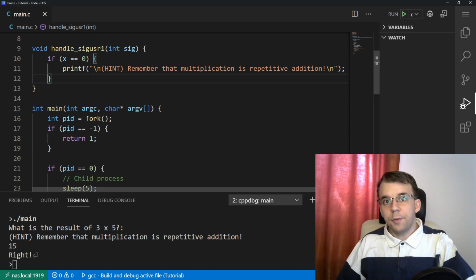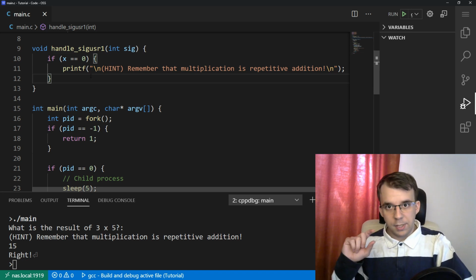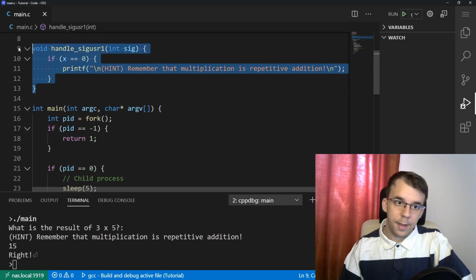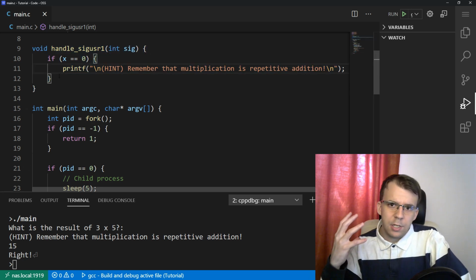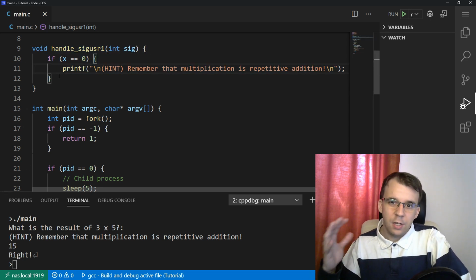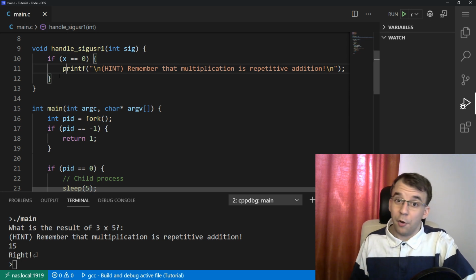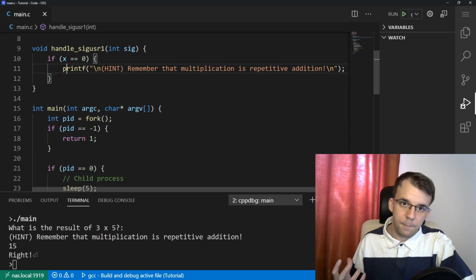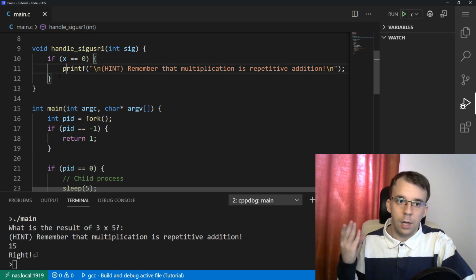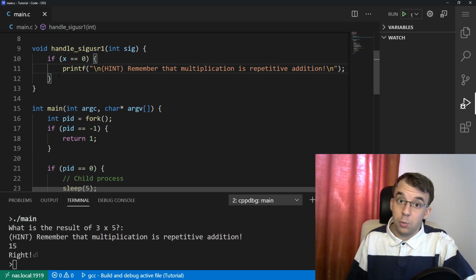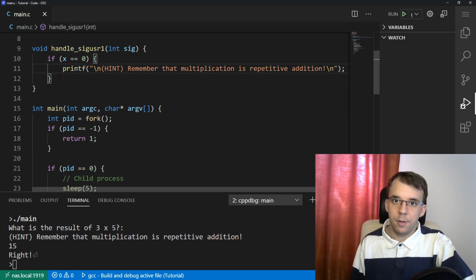And another important thing that I left out is that these handlers that are handling signals should be very atomic, in the sense that they shouldn't really modify global variables, they shouldn't really read or write to files, or even print out something on the screen. Remember, you can actually have this function executed in between function calls, and really anything could happen there.